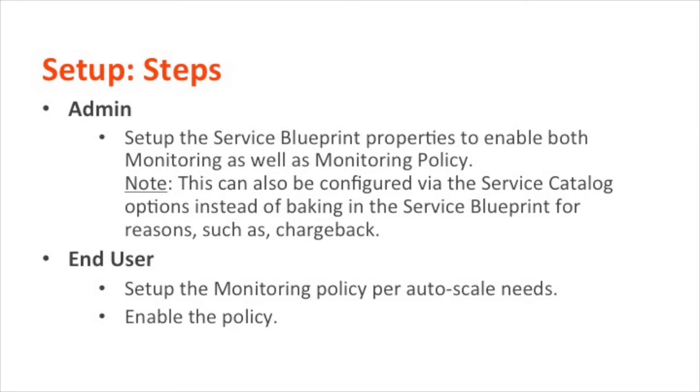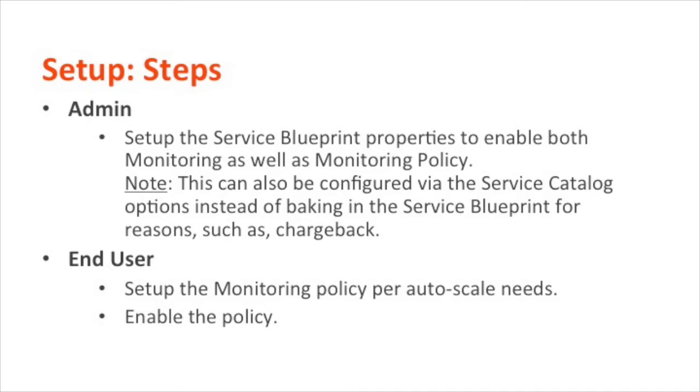Here is a quick overview of the steps. As a cloud admin, you are always in control of which service offerings you would like to enable the monitoring policies for. Via the cloud admin portal, set up the service blueprint properties to enable both monitoring as well as the monitoring policy. Note, this can also be configured via the service catalog options instead of baking it in the service blueprint, for reasons such as chargeback.